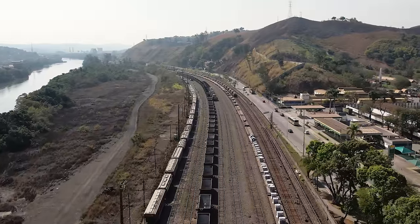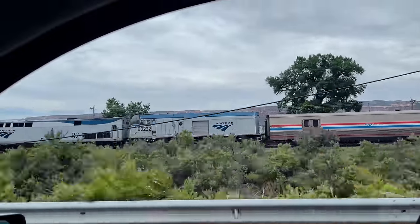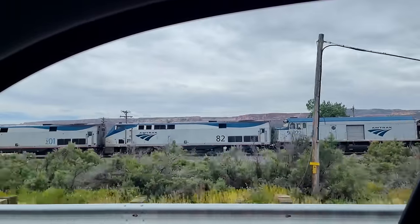Next time you're driving parallel to a railway, watch the tracks as you travel. The road will often follow the natural ground closely, but the tracks will keep a much more consistent elevation, with only gradual changes in slope. You might think we'll spend the energy on the way up the mountain but get it back on the other side — just shut off the engines and coast back down. But on steeper slopes, a train has to use its brakes on the way down to keep from exceeding the speed limit. So all that energy that went into getting the train up the hill gets wasted as heat in the brakes. That's why direct routes over steep terrain are rarely the best choice for railroads.